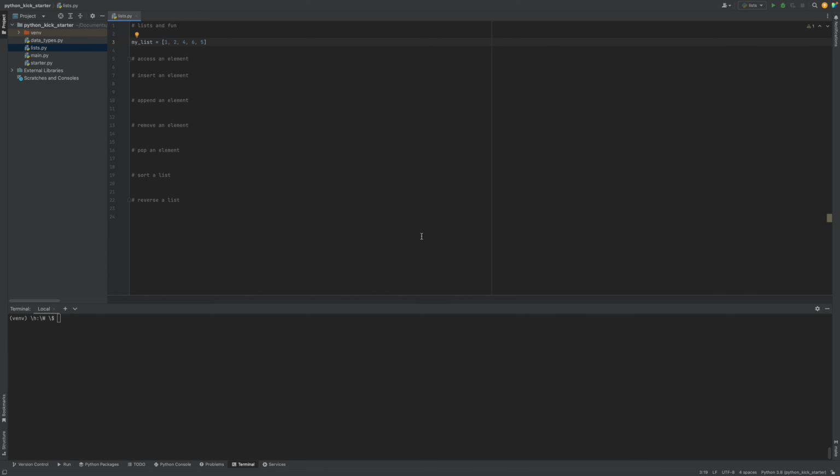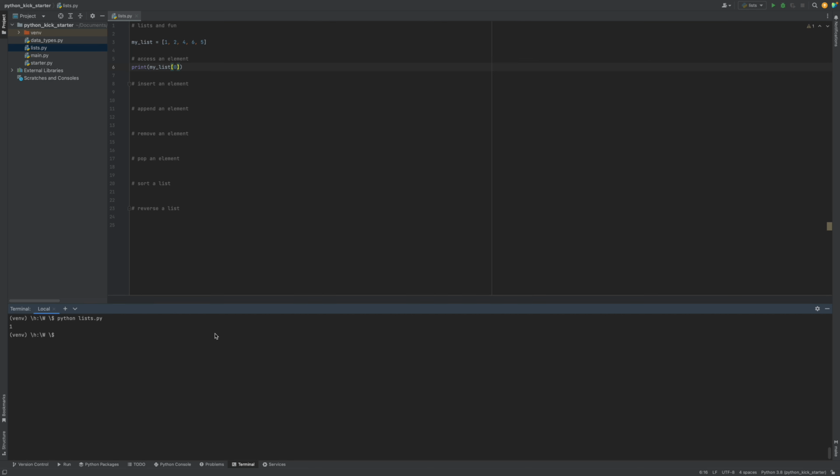But if you want to access, let's say, a particular position from a list, you can basically enclose that position within square brackets and try to access that. So let's try to print the 0th position in my list, which is 1. If I do the 0th position, ideally it should just print 1. So as you can see, it has printed 1 by accessing an element, right?